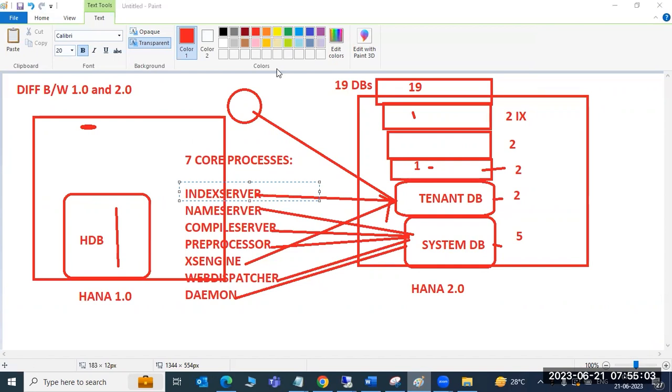Any questions from anyone here? Ravi, did you explain 1.0 or 2.0? For the installation from tomorrow, we will do 2.0. After the 2.0 classes have been completed for a few days, then we will install the 1.0. Then we will talk about how to convert 1.0 to 2.0.